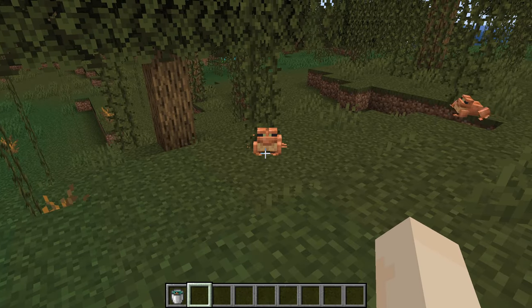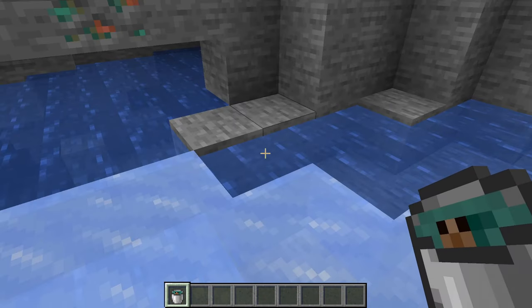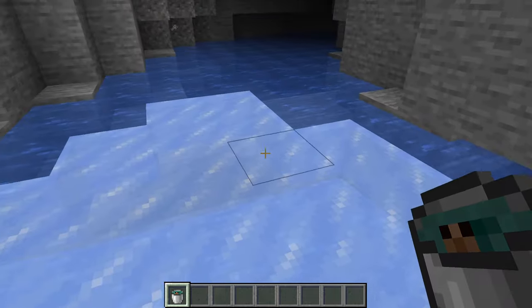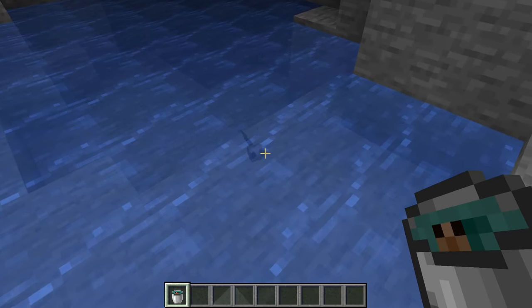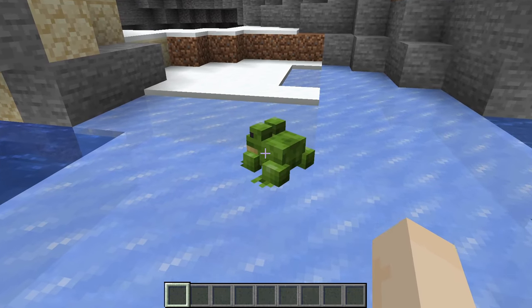We've already seen the temperate frog and the warm frog. We need water in a cold biome, so we'll just put the tadpole in here, and once it grows up, it becomes a cold frog, and these guys are green.